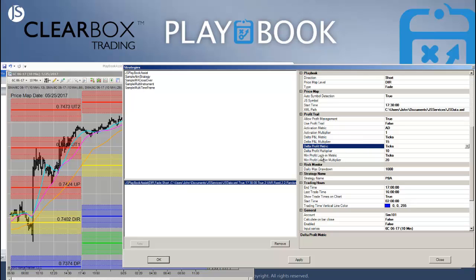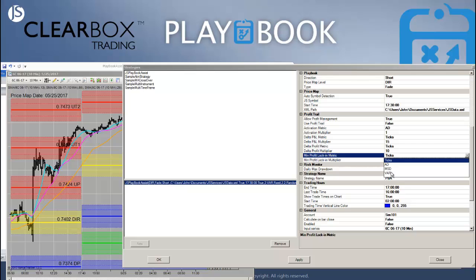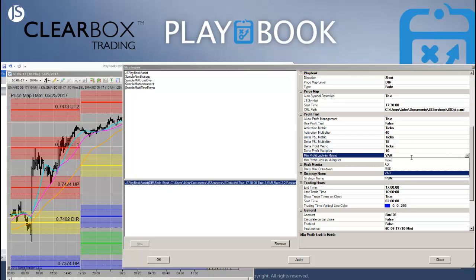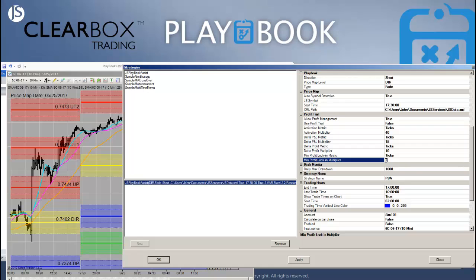And how much do I want to lock in? What's my minimum profit lock-in? Well, if I'm using ticks, I can say once I get an alert distance of 1, I'm going to use another metric, and let's say I'm going to use a variance of 1. So in this example, I'm using my activation once I achieve an alert distance of profit, lock in 1 variance. So I recommend that you use either ticks for your lock-in or metrics as your lock-in. In this situation, if I get 40 ticks of profit, I want to lock in 20.